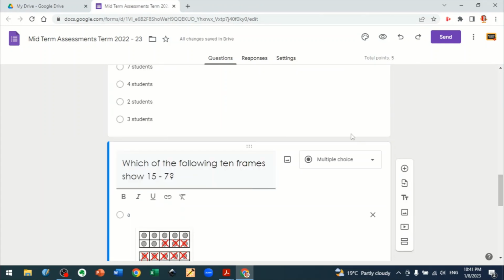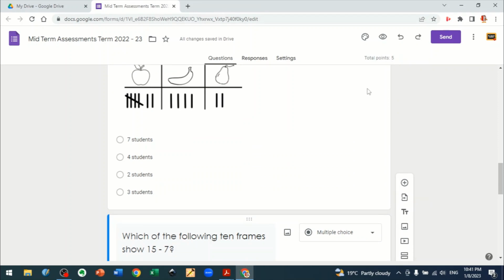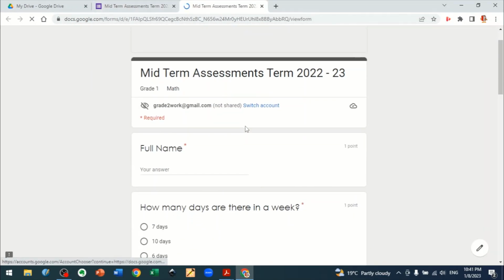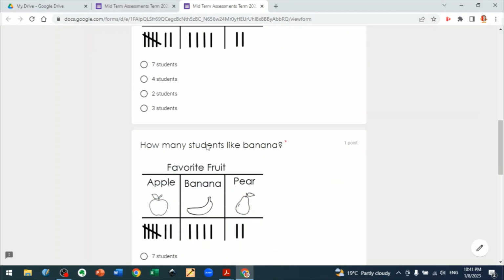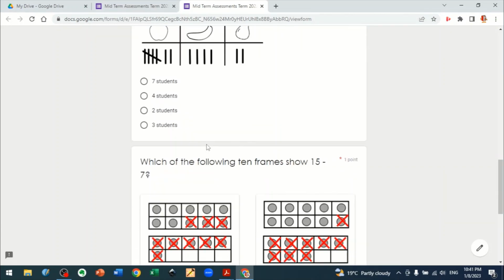You can see how it would look to the students by pressing this icon, the preview icon, up here. Once you press this, another tab will open, and here you can see exactly how the students will see the quiz. See, they can see the points with each question, and this is how it will appear to the students.